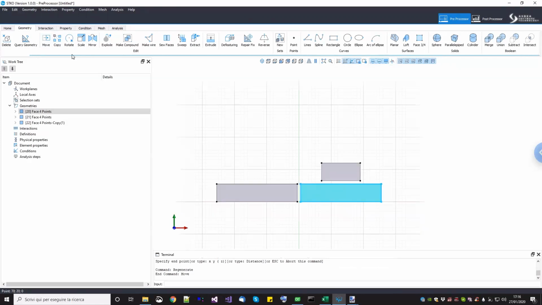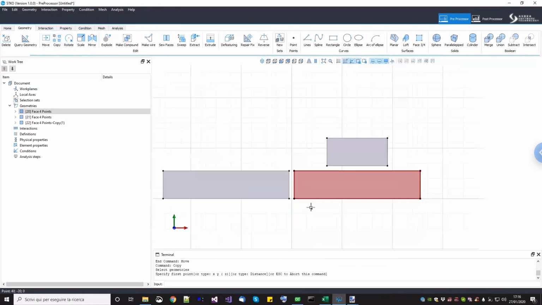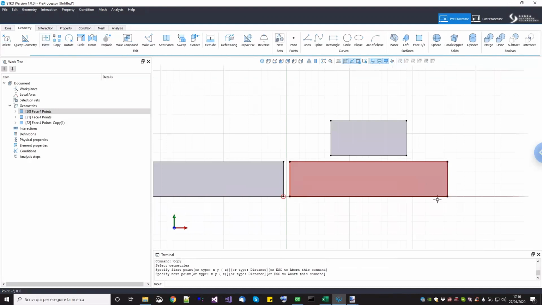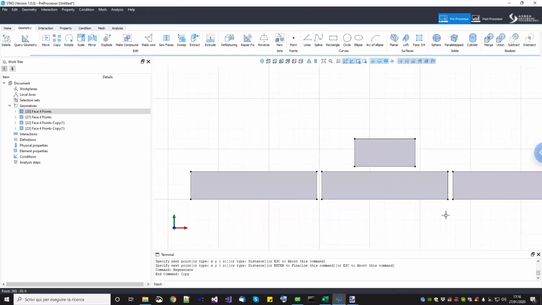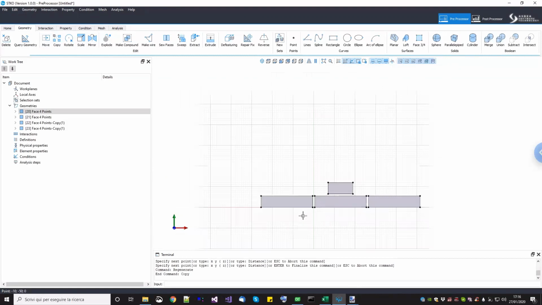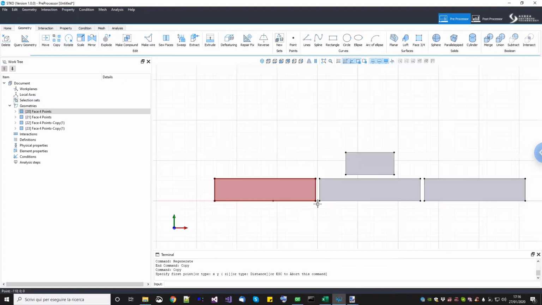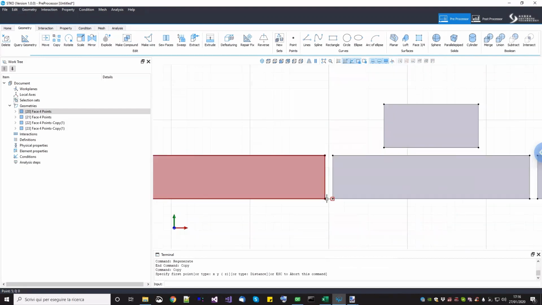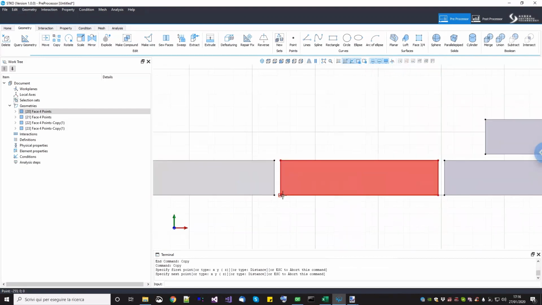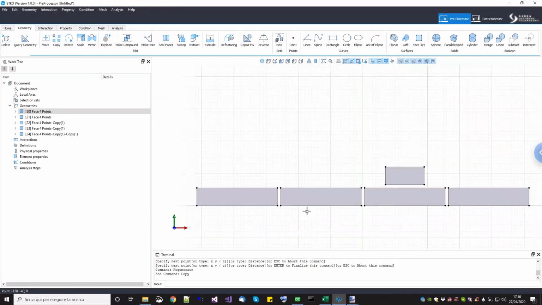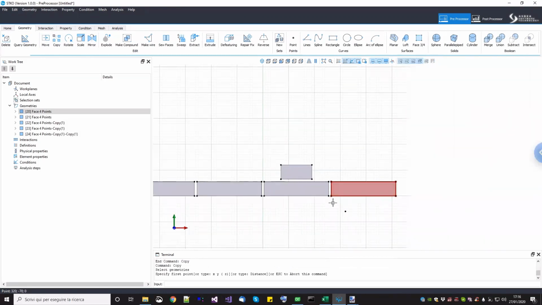And then I do the same on the other side. Now from here to here, I already have the 10 millimeters. And then let me copy them again, from here, here. And once again, this one.